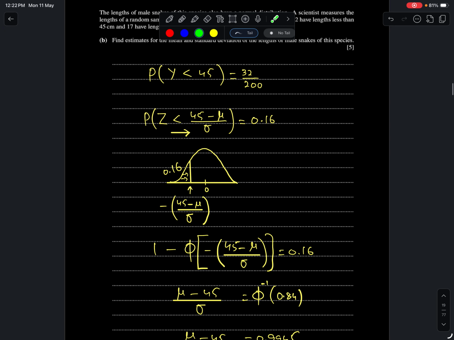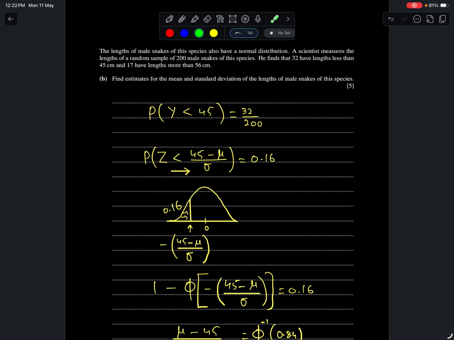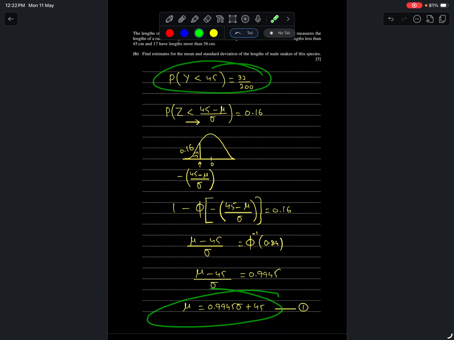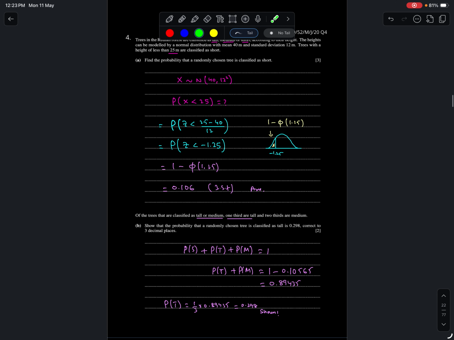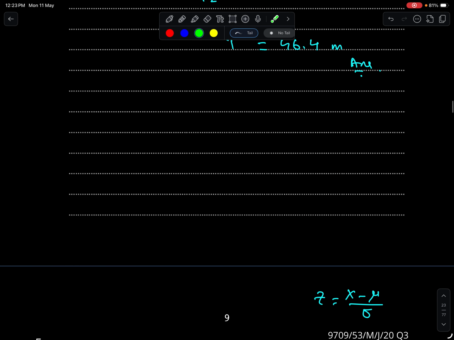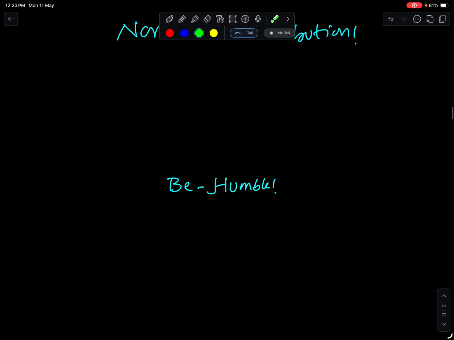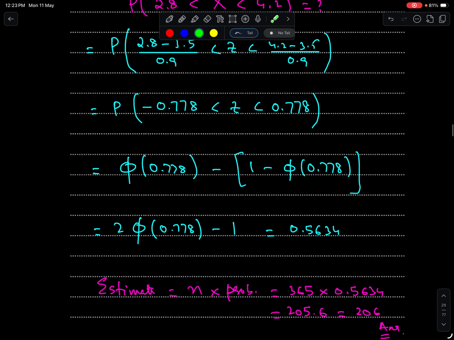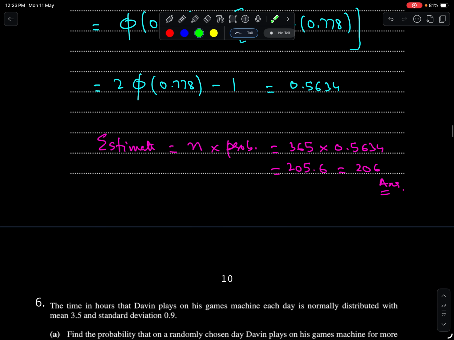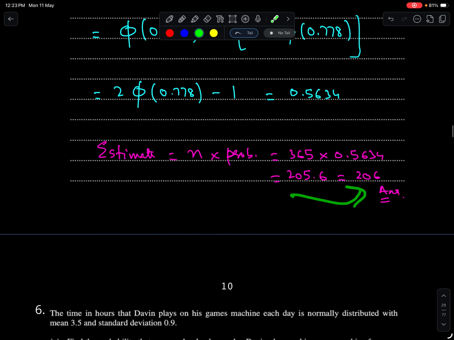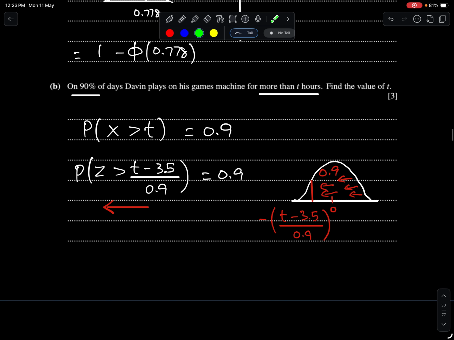And you must be very good at simultaneous equations, mean and standard deviation. Two conditions will be given and you have to form two simultaneous equations first and then find the mean and variance. I did this in detail in the S1 final revision lecture. Now let me show you another question of important terms. See, these are number of days, so round up. If number of people, round down.